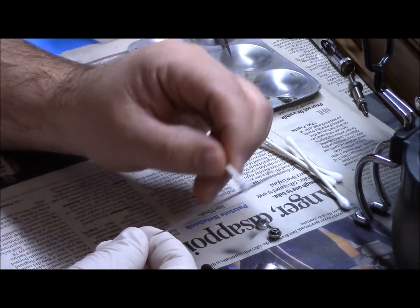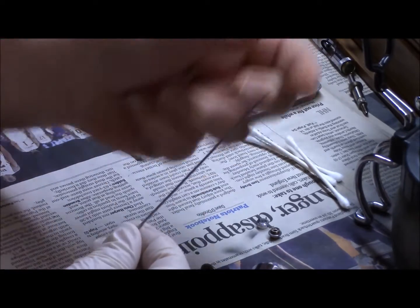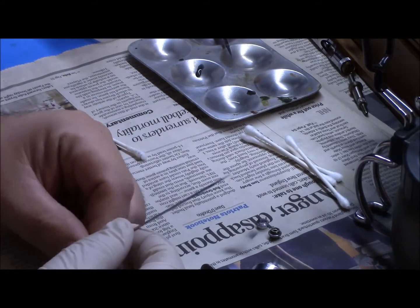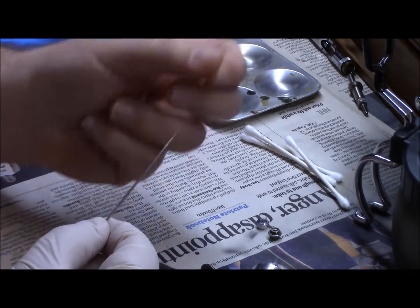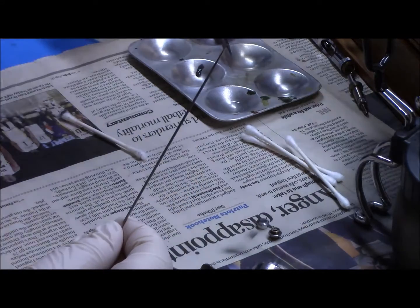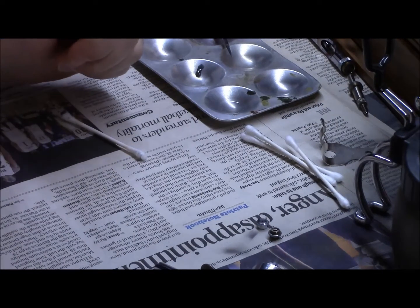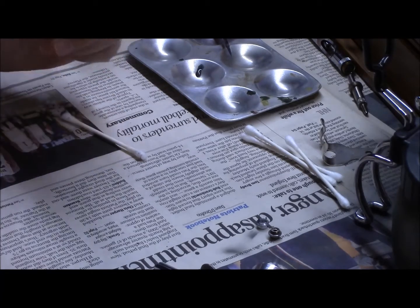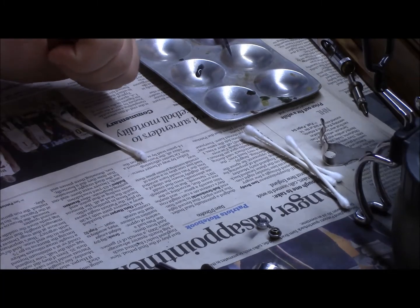So I'm pretty good. You know, and you'll be surprised, even at this rate, I've done a little bit of wiping. I bet you tomorrow or the next time I paint, I may get a little bit on there, but as long as you get most of it off. So put the needle in a safe place. I put mine in my little box. You put it in some sort of plastic cylinder or sleeve, anything, just as long as you know you don't want to bend it, and you don't want to get stabbed by it, so be safe.